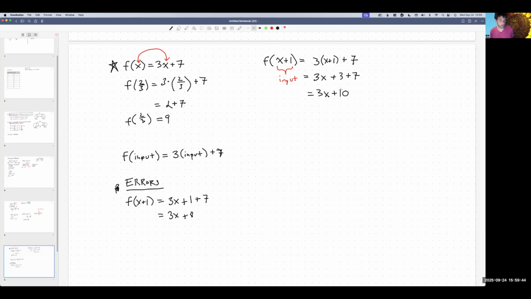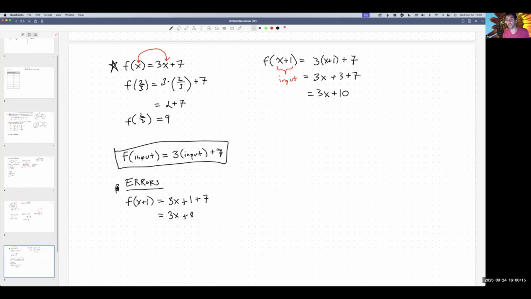And so it's important to understand that when we put an input in, it's really as simple as look at the original instructions. You can think of it this way. Wherever that x appears means put the input here. And when something's done to that input, you have to do it to the whole thing. So when our inputs are more complicated, not just a number, but x plus 1 in this case, you have to put parentheses around that thing and do what you're doing to the input to that whole thing, right? We'll see some reasons for this down the road.